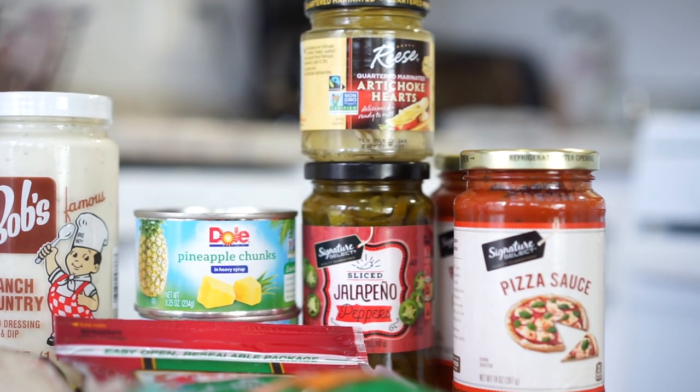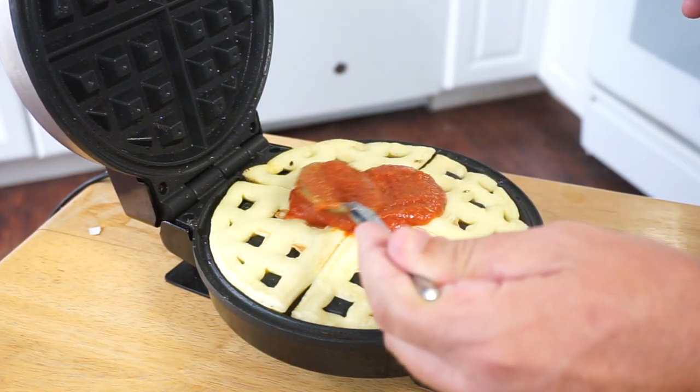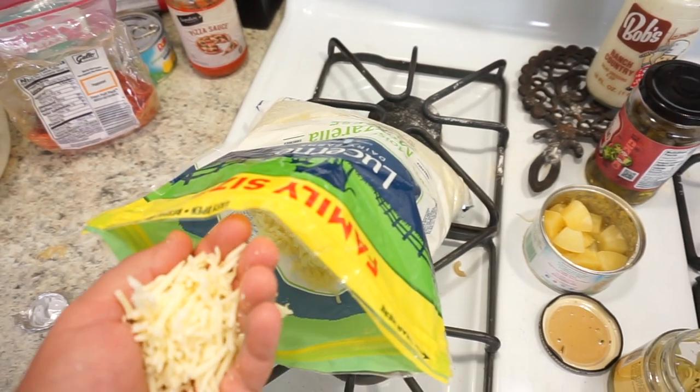As far as pizza sauce goes, you can get pizza sauce, you can get pasta sauce. I've used both. I cannot tell the difference. And that's all I have to say about that. As far as cheese goes, you always want to use mozzarella. Growing up, I used to do a bunch of hack stuff with cheddar. It turns out like trash. You always want to use mozzarella.